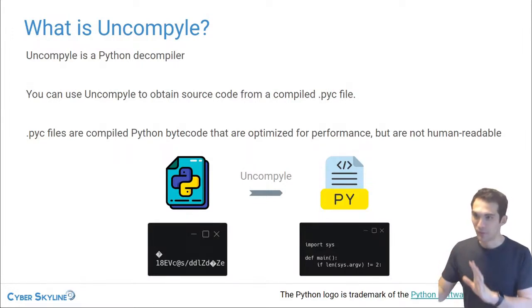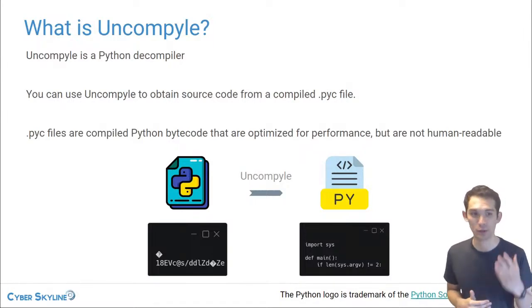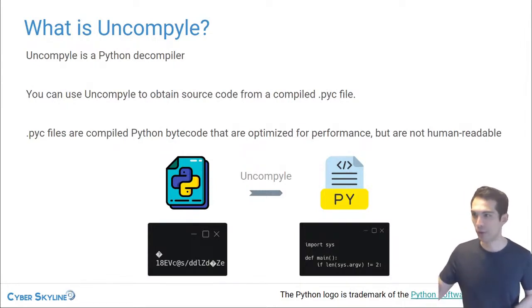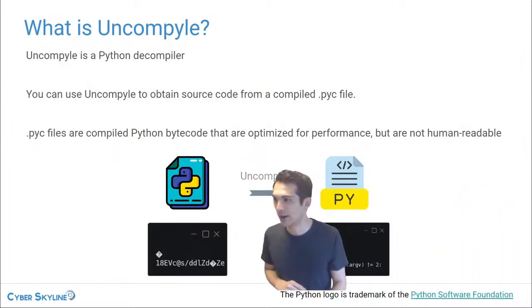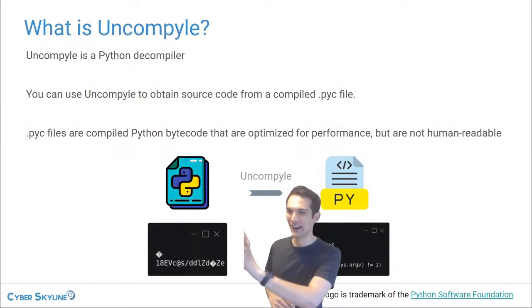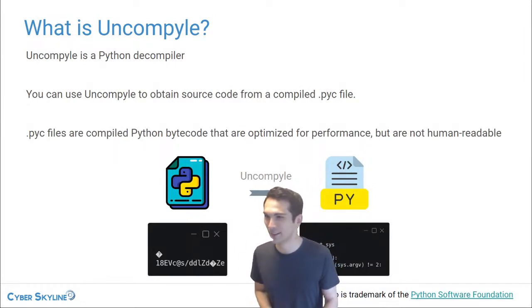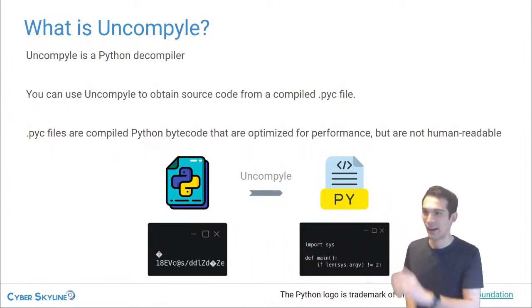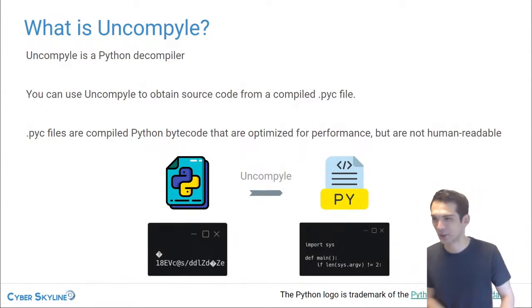Now, the reason why you'd want to do this, of course, is because PYC files are the bytecode, so they're not human readable. Using this Uncompyle program will let you go from the left here, where we've got this gibberish binary, all right, we've got this machine code, the bytecode, on the left side, and then on the right side over here, this is where we've got our source code. That's a lot nicer to read, so we want to get that source code.